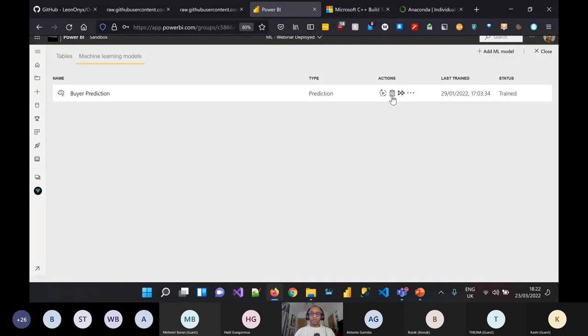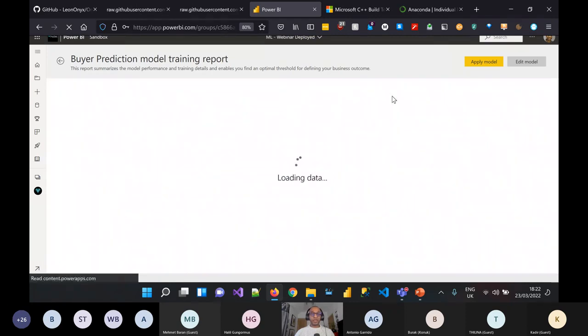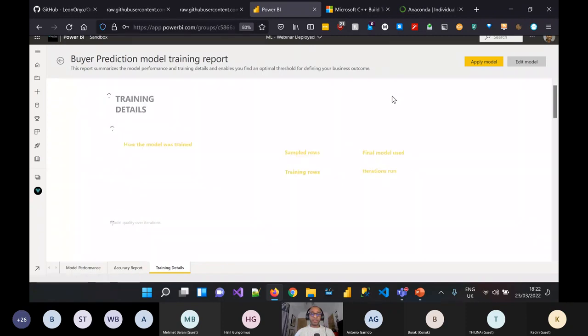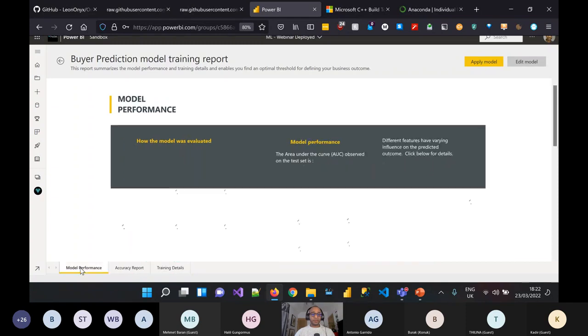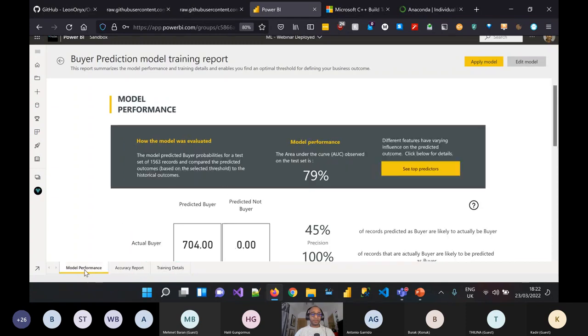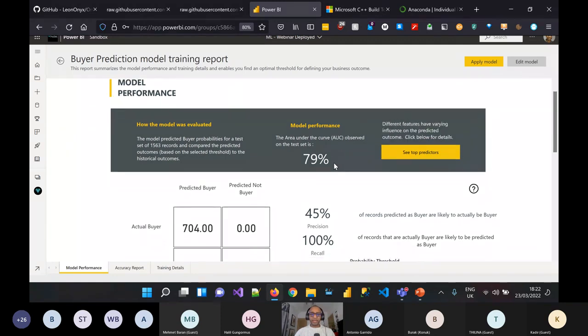Now, what we want to do is take a quick look at the underlying training report that is generated whenever you build a machine learning model. Now, the reason to take a look at this report is it gives us some insight into how the machine learning model was actually created and why it's achieved the predictions that it has achieved. So let's just jump back to model performance, our first tab here within the report. And again, as this is an introductory session, I'm going to gloss over a lot of the terms within here and just call out some key factors to be aware of.